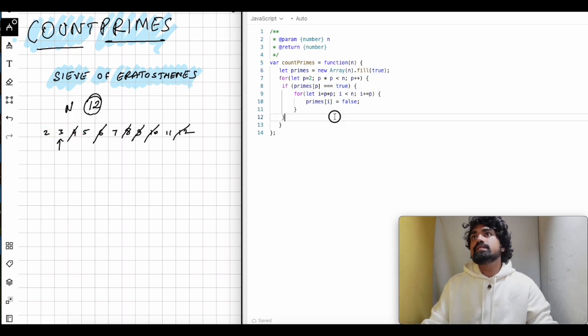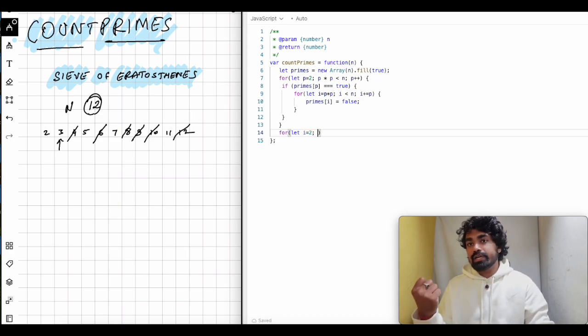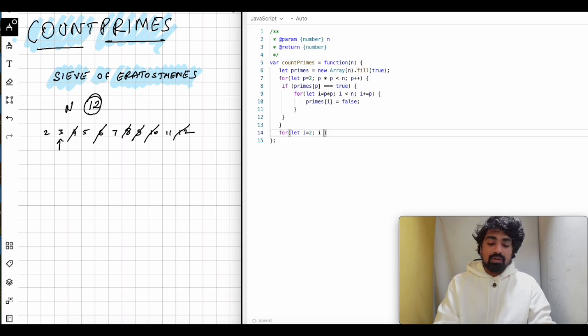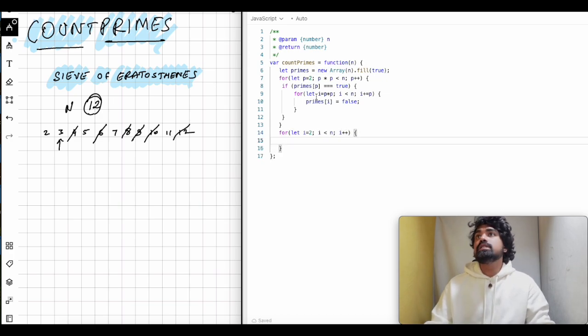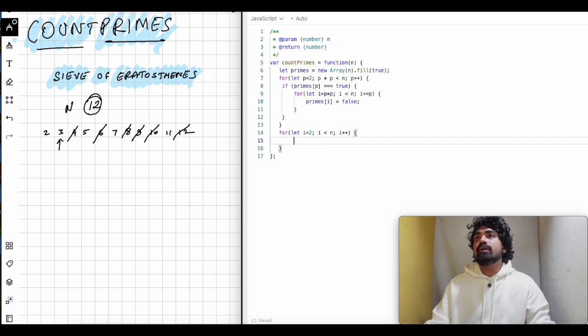And then at the end of this loop we will just iterate from 2 because 2 is the lowest prime number which we can find, and then I will again go up to n, which is the input below which we are trying to find the prime numbers.